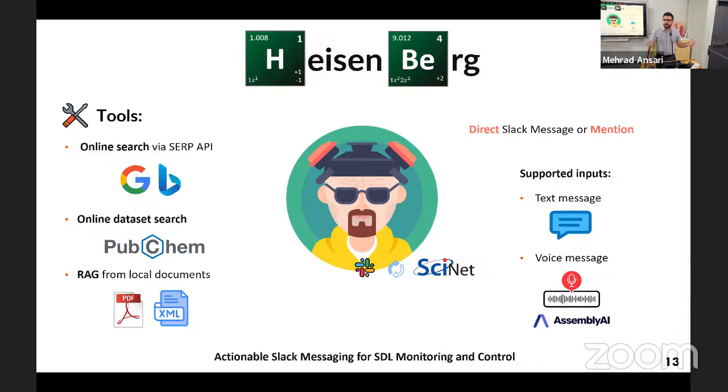Thanks to SERP API, it can do a live Google or Bing search. It has access to PubChem. It can do RAG from documents. I haven't implemented it yet, but it's soon going to have access to papers on preprint servers as well. And you can text message it, or you can actually voice message it.